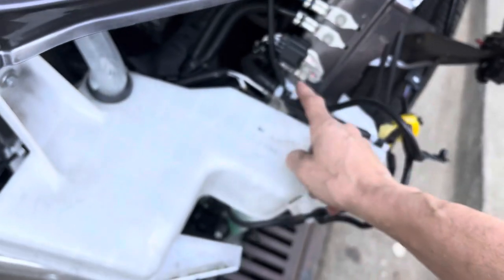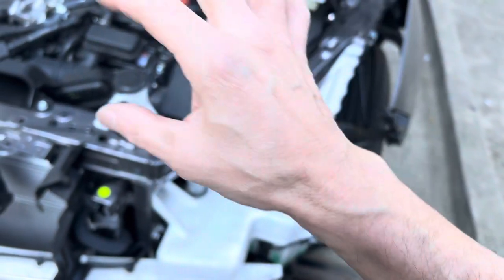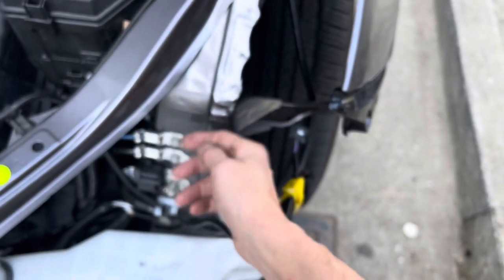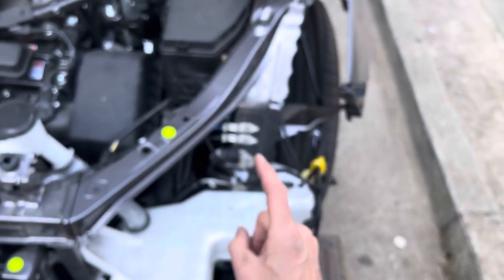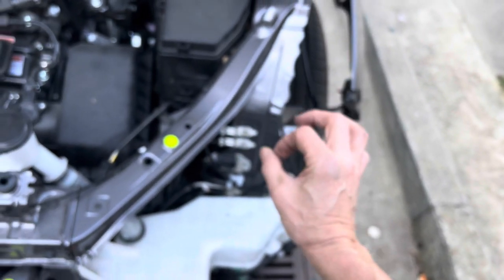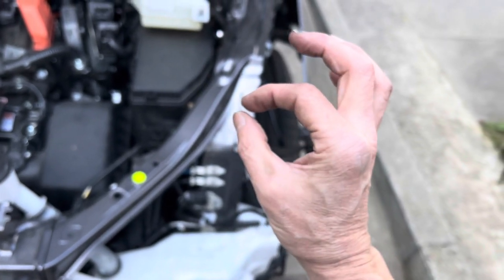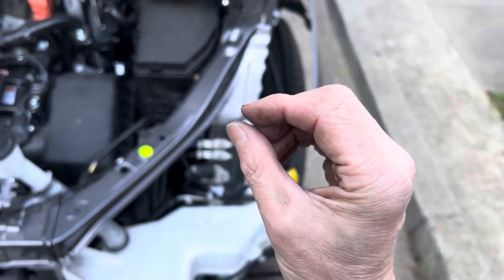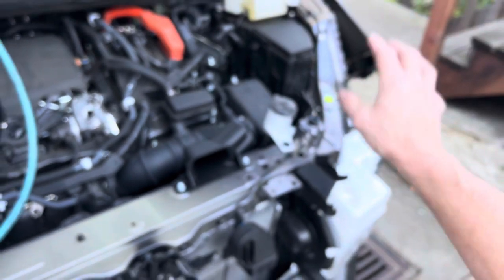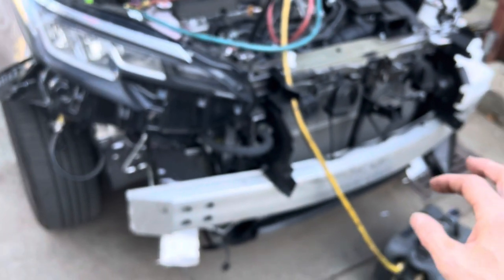Look at all that grounding — grounding, grounding, grounding. When you guys have intermittent problems with cars after they've been in a body shop and you discover drivability problems, go search for all the grounding lugs on the vehicle, remove them, and see that they scraped away and made really good contact. Often after they come from body shops, they paint right over all the holes and threads and fill them up with paint. So you're putting grounding over paint and they're only biting through at a few tiny places. After a couple of years, they corrode at those tiny contact points because of high current trying to go through small metal contact points — and they start dropping the voltage on all the ground points. You see this problem four or five years after a body shop visit when a car starts having a whole bunch of electrical problems.